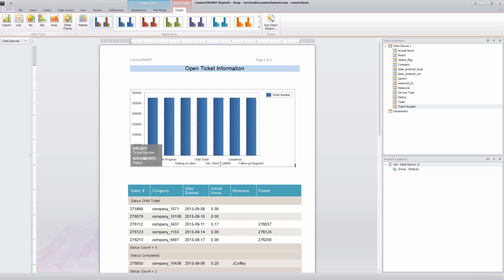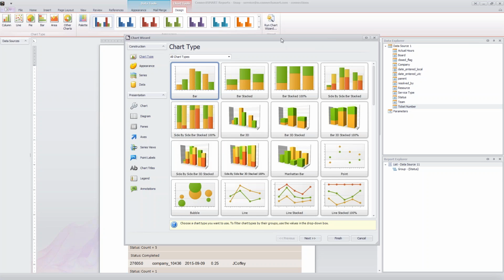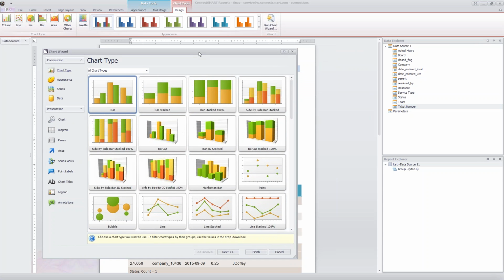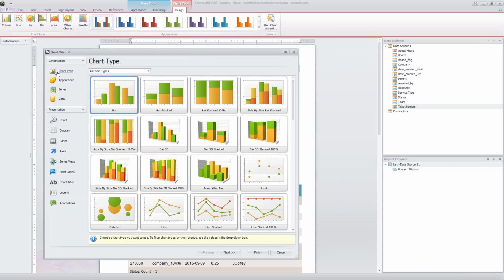However, this is not exactly what I was hoping for. Notice it is ticket numbers, because I dropped the ticket number. I actually wanted a count of how many tickets were in each status. So I will go over here and run the chart wizard, which I found very nice to use. It's one of the better ones I've seen.